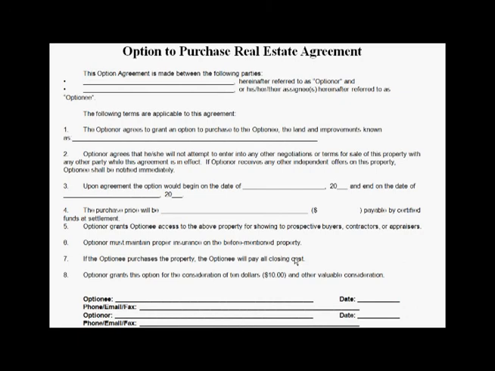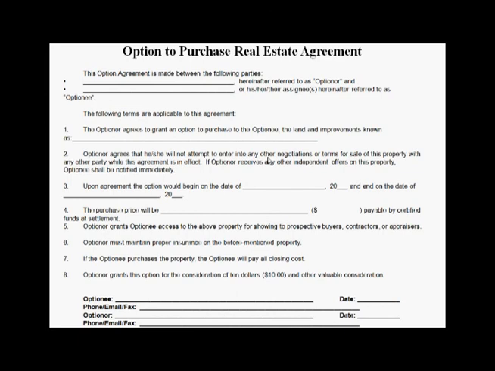Now, you can actually assign this contract to your end buyer for a fee. Basically, that will get paid at closing. If you go that route, basically the seller and your end buyer would have to draw up another contract, which would be a real estate purchase agreement that doesn't have any option. It would be a strict purchase agreement where the buyer has to buy the property, subject to any inspections or any clauses he would put into the contract.